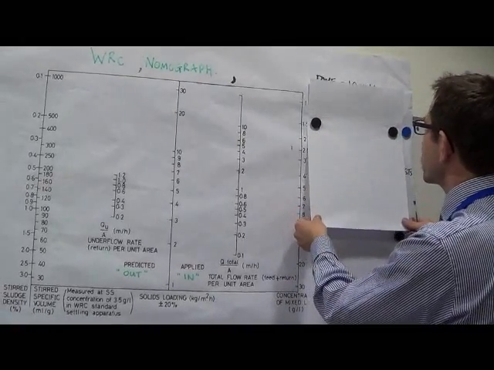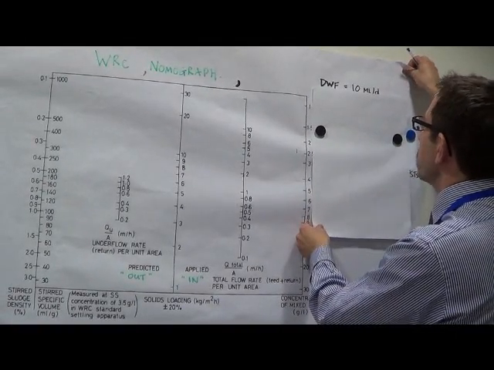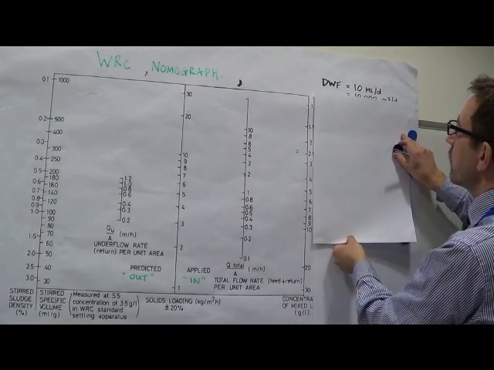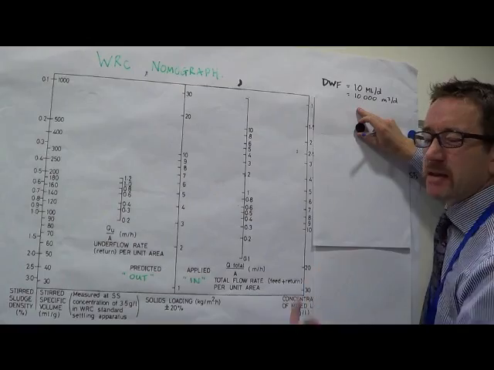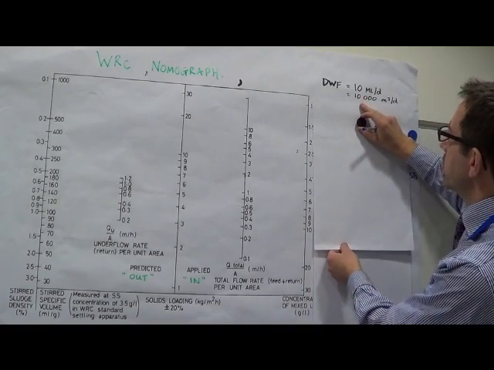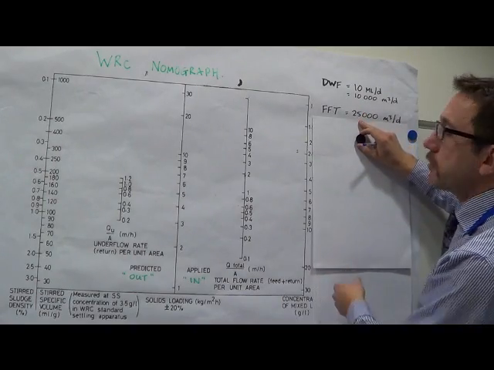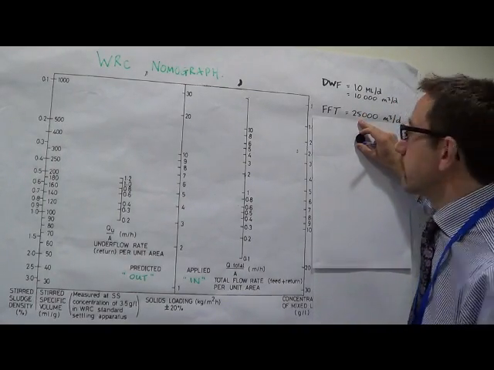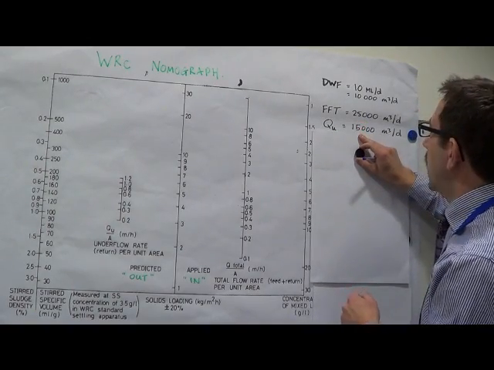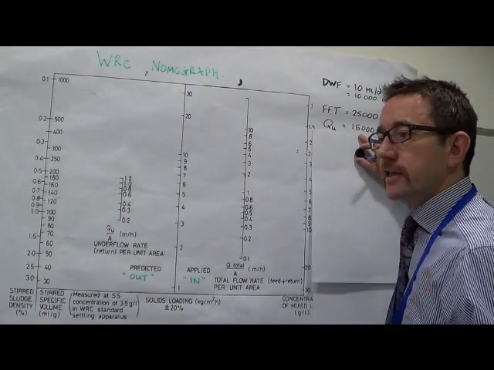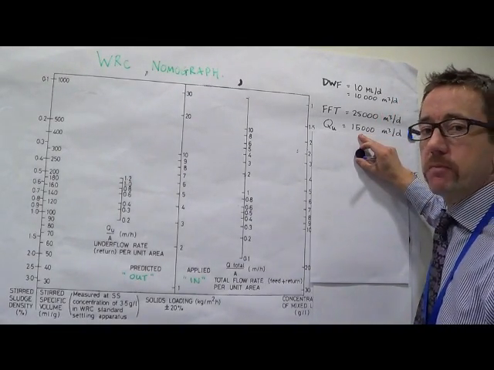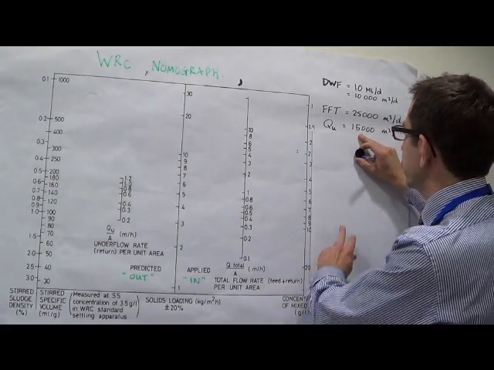So, right, in our fictitious example, to use numbers that we might be familiar with, we've got a dry weather flow of 10 megalitres per day. So it's a relatively smallish size, perhaps a pocket activated sludge plant. So 10 megalitres per day is 10,000 metres cubed per day. Flow to full treatment, therefore, is likely to be something like 25,000 metres cubed per day. And the underflow rate, the RAS rate in its maximum conditions, is likely to be something like 15,000 metres cubed per day. So that would be a typical setup.